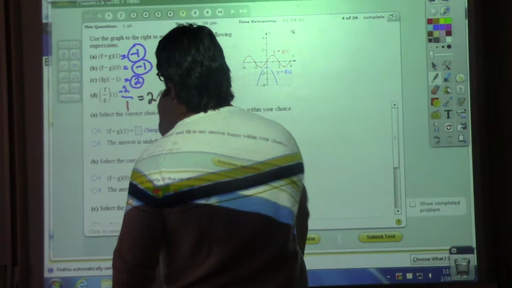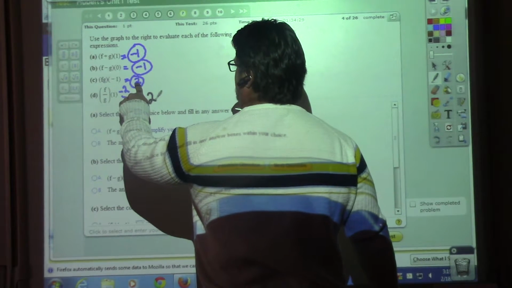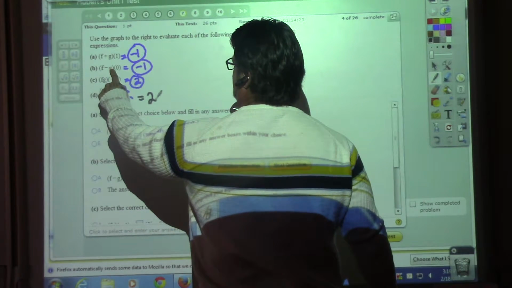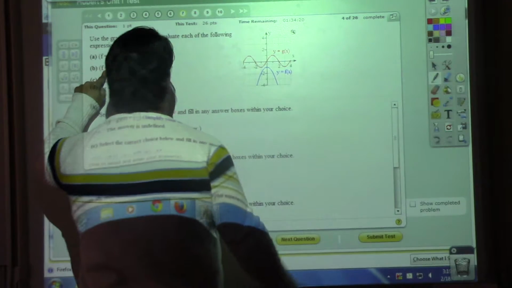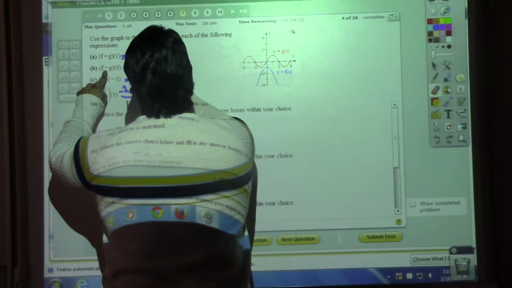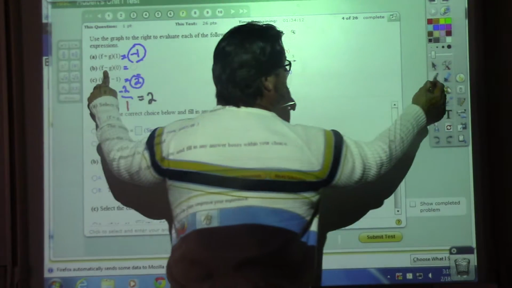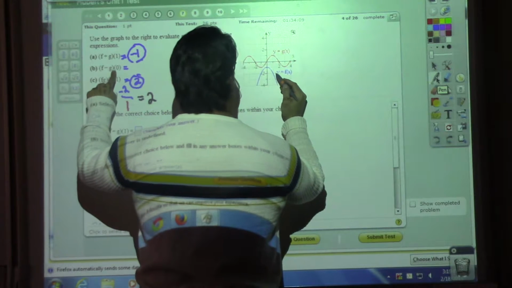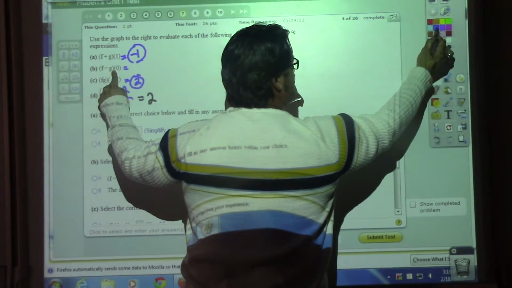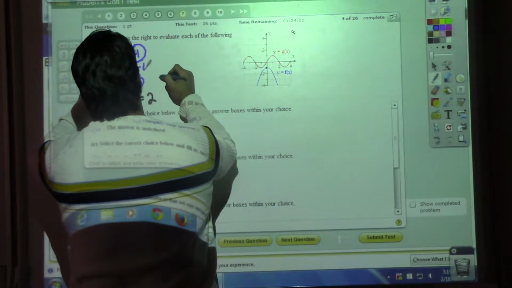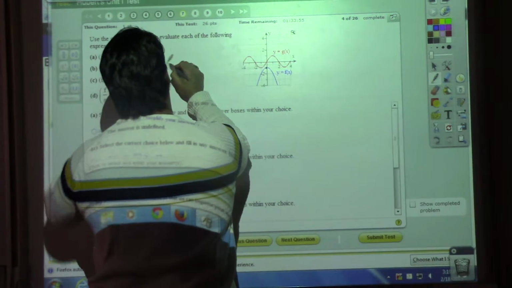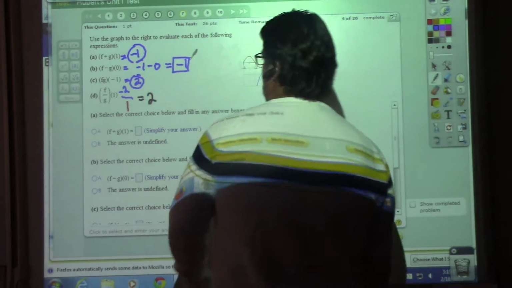So you need to check. Multiplication is commutative, so that doesn't matter. Addition is commutative, so that probably doesn't matter. This one's probably the one that matters, so let's redo it. Let me erase that answer. I just want to make sure. All right, our f of x, what is f of 0? -1. So -1 minus... and then g of 0 is 0, so it doesn't matter because it's 0.